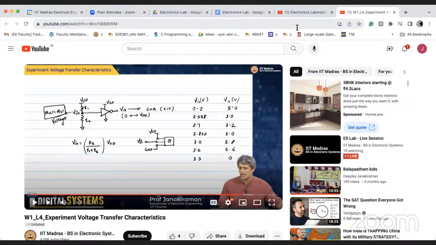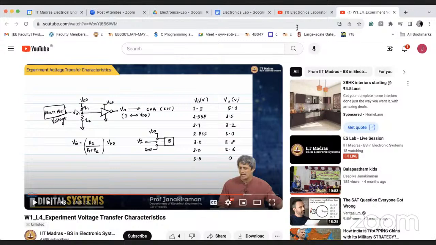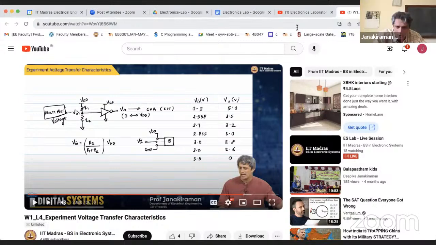It has to be a voltmeter. You should be able to do a connectivity check, that means if you touch the two probes to each other, it must beep. So the connectivity check you must be able to do. We may not even measure currents, we may only measure voltages, but it's good to have a current function also. Any multimeter will come with that in any case.